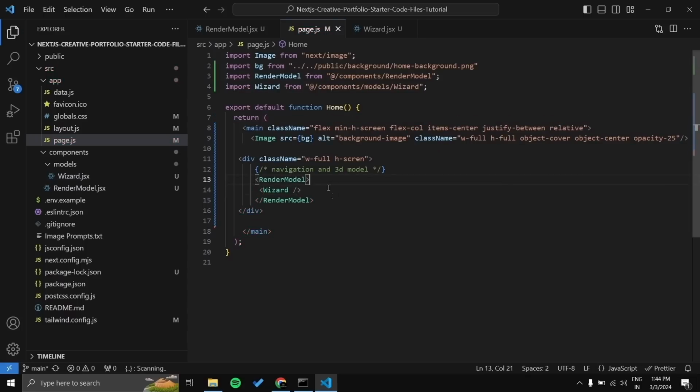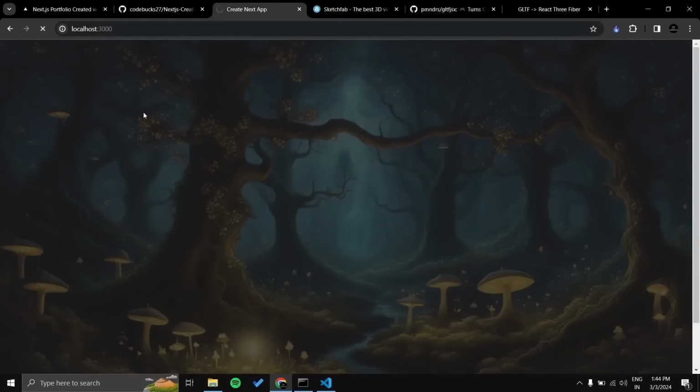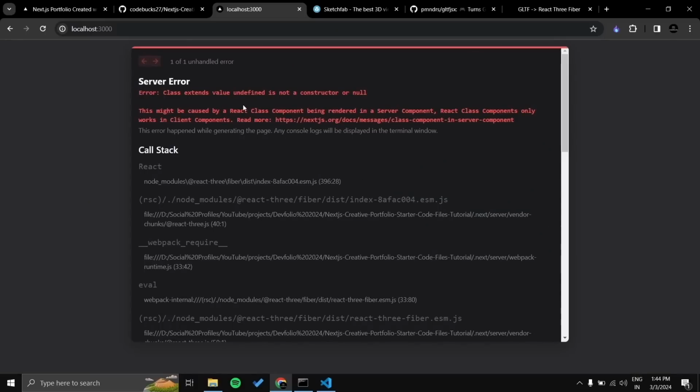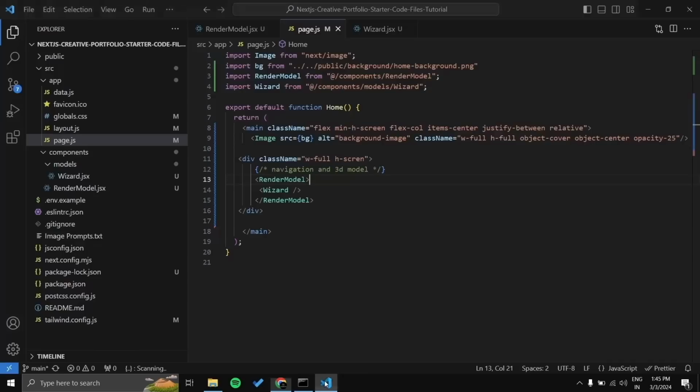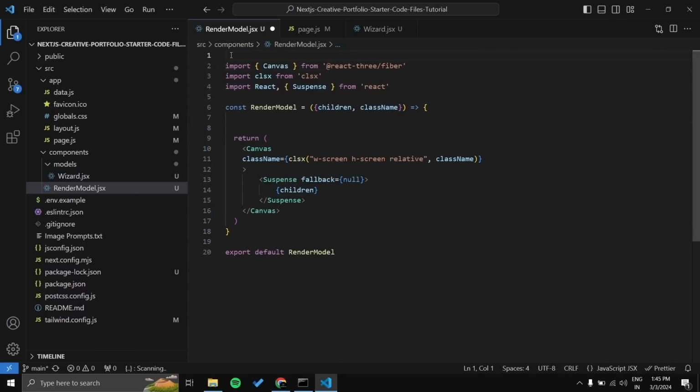Let's save this and see if it is working or not. Now we also have to use the use client directive inside this render model component as well. We have to make this a client component.